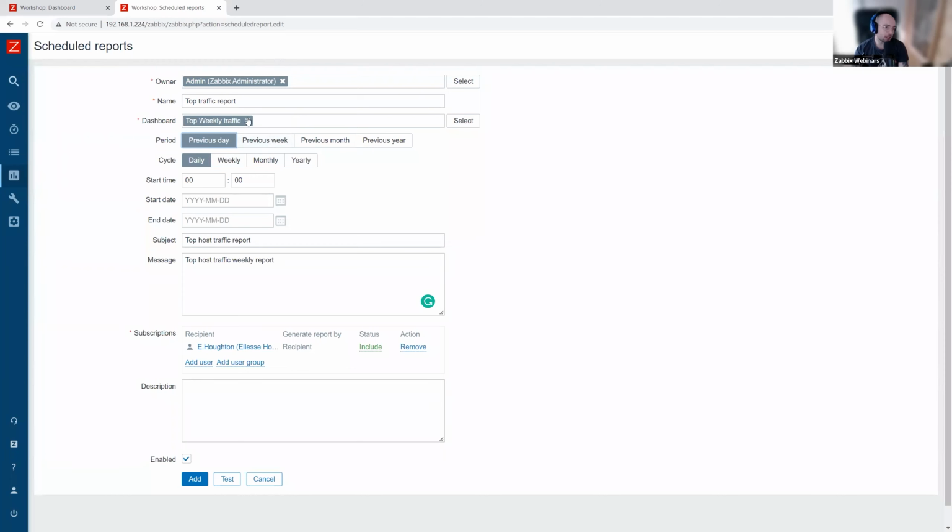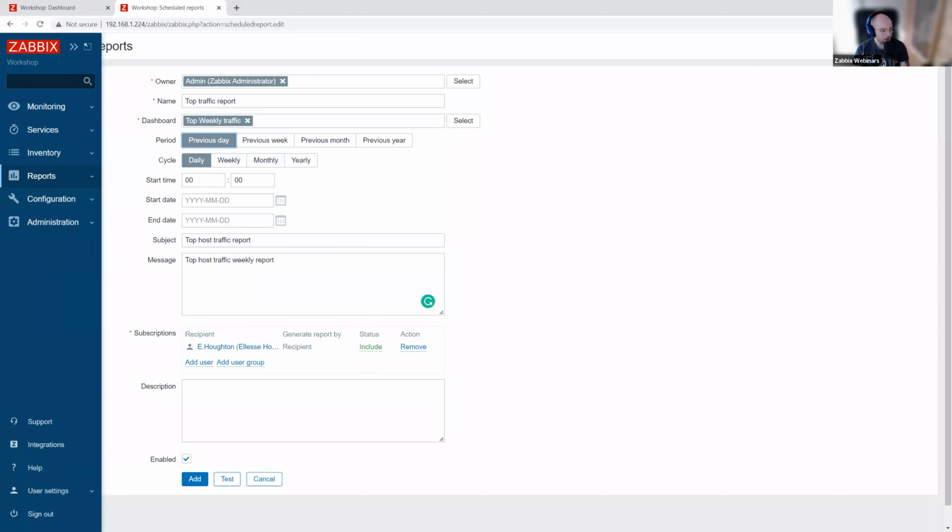I guess the assumption here from the design decision was that today's data is still incomplete and will contain many gaps because the day is not over most likely. And if you're sending it at the end of the day, then you might as well do it for the previous day, right after midnight. So I think that's the reason. I hope that answers it. So yeah, for current day, there is no feature like that. I misunderstood. I thought you meant the cycle, not the period.